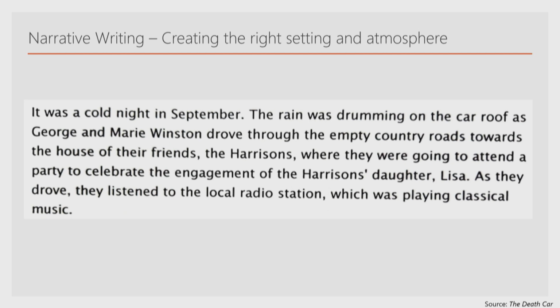Another important aspect of narrative writing is the need to create the right setting and atmosphere. Let's read the extract on screen, especially the encircled part. The writer takes great care to set the scene, an empty country road, and creates an atmosphere as well. It was cold, dark, and rainy. This creates suspense and makes the reader want to read further.